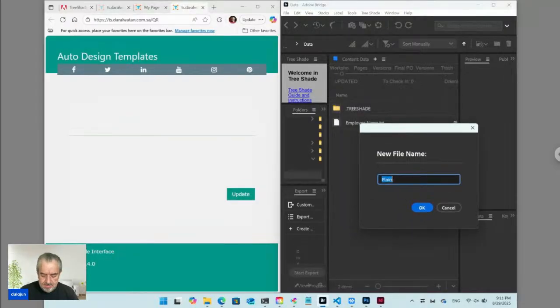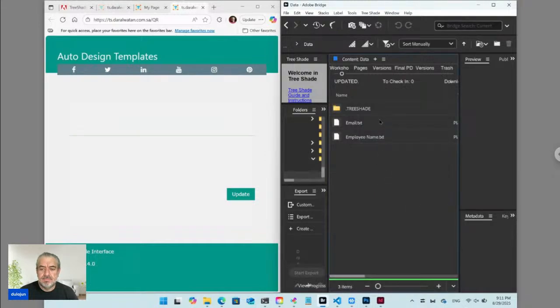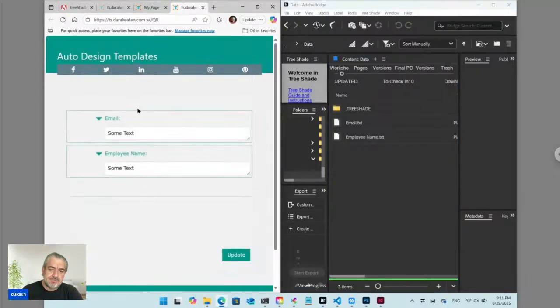Let's name it email. Okay. Now if you refresh the online form, you will have email and employee name, so the end user can edit the text files remotely.